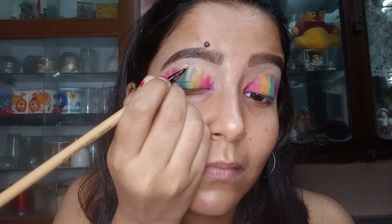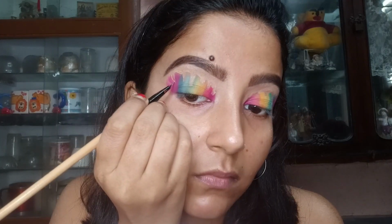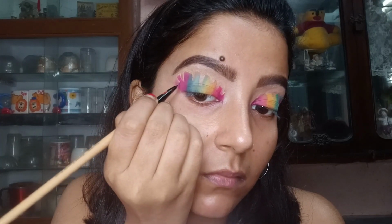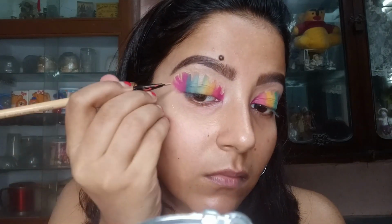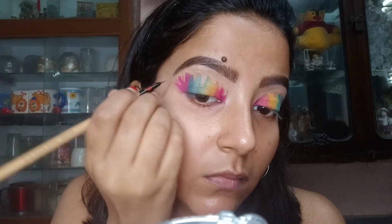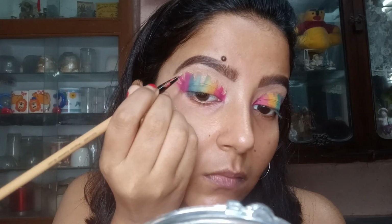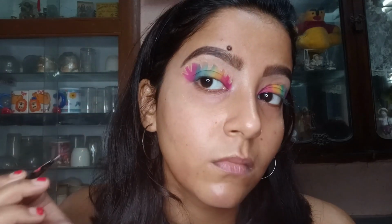And if you have white concealer, use that. It will look outstanding with white concealer, but I really don't have white concealer, that's why I am using my regular concealer. And for the right eye, my outlining of the dripping is done, and after doing this, you can clearly see the difference between both eyes, and it enhances the eye look more. And if you have white concealer, as I said before, it will look more beautiful. So as you can see, my dripping outlining is done, and you can now see the difference between the two eyes.